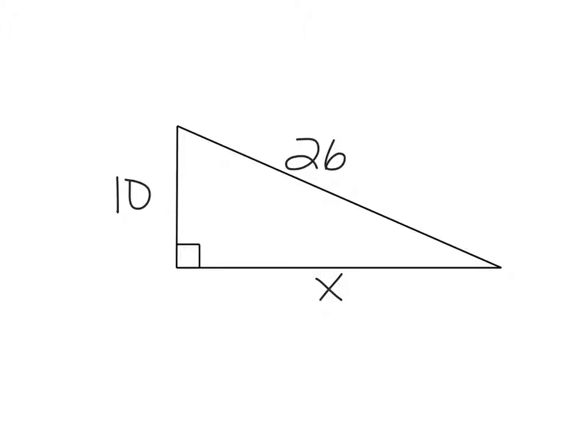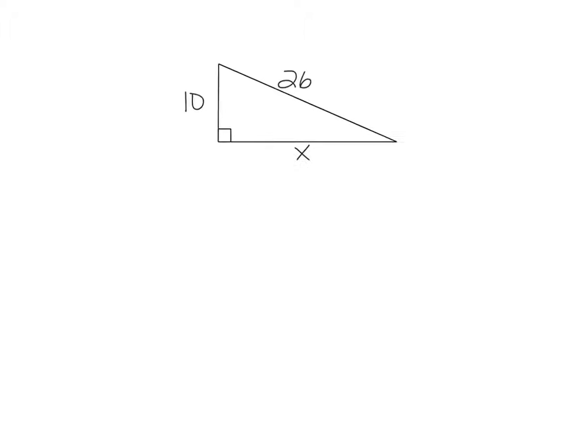Okay, let's take a look at this triangle before we actually solve it. So here I've got my two legs, and the leg here on the left is worth 10, and this leg at the bottom is the unknown value, it's x. Here's my hypotenuse. The hypotenuse has a value of 26. So this problem is slightly different from other things that we've done, but it's not crazy.